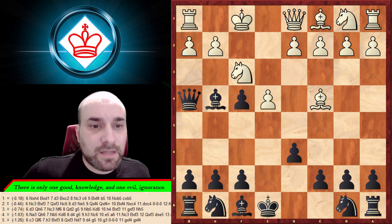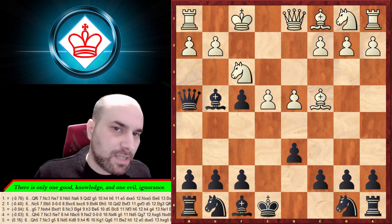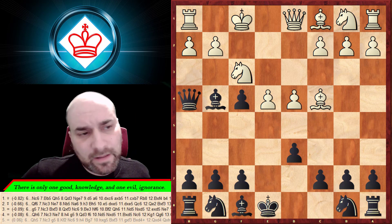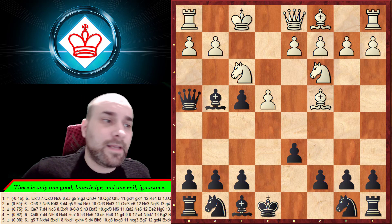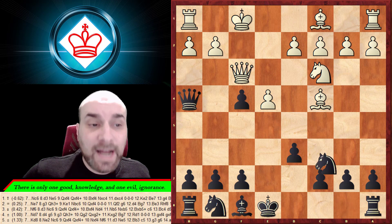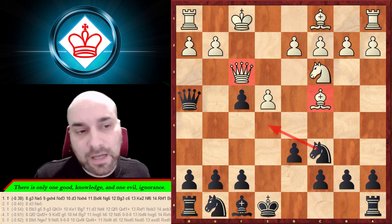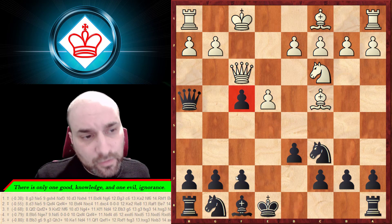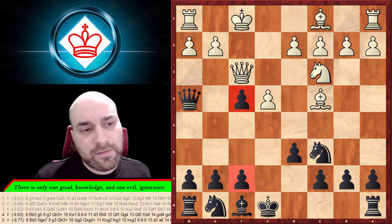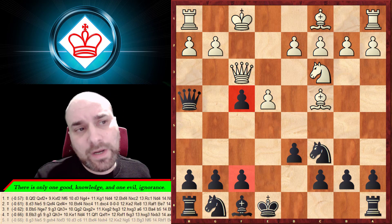Let me show what I suggest: bishop g4. After d4 we can play knight c6, creating more pressure and preparing long castling. White will protect his queen and threaten ours, so we must take on f3 as soon as possible. Then knight to c6 is your first counter-attacking move — attacking knight e5, attacking the queen and bishop. You have activity and are preparing long castling. The pawns on f4 and f7 don't matter so much; you need to develop your pieces as fast as possible.